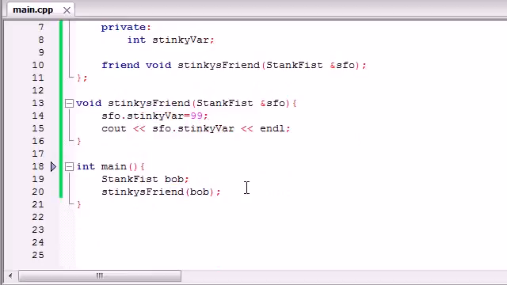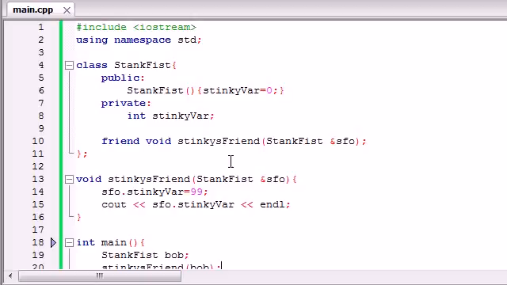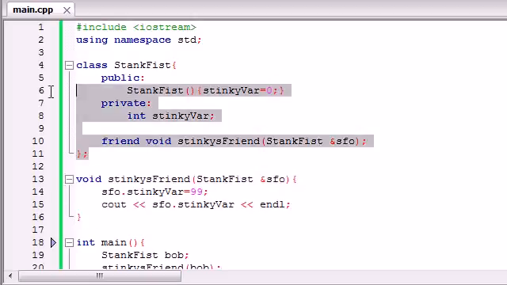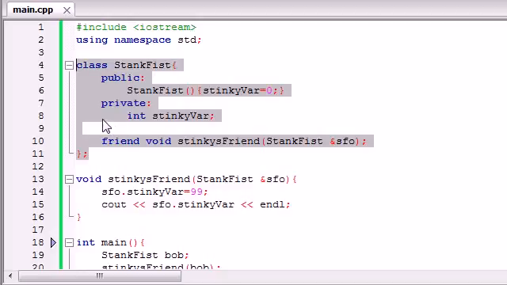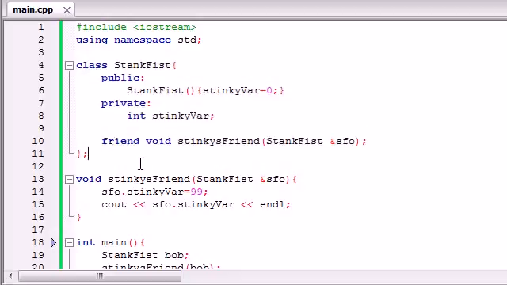To recap one last time, we wanted to build a function that can access this class, but we didn't want to put it inside the class itself. So instead we made this function a friend of the class. Now whenever this function tried to use the variables and functions inside this class, it was able to because this class said, you know what, you're pretty cool, you can be my friend. Then we made a function that took a Stankfist parameter as its object.